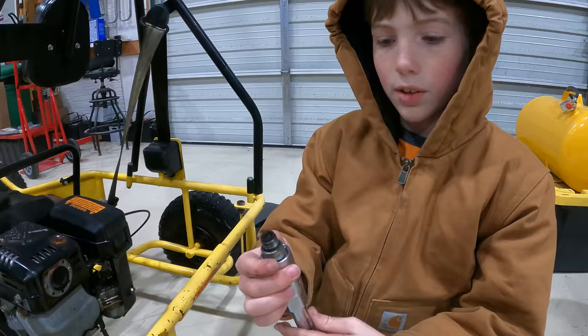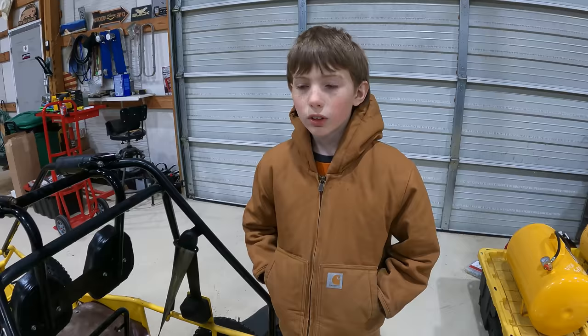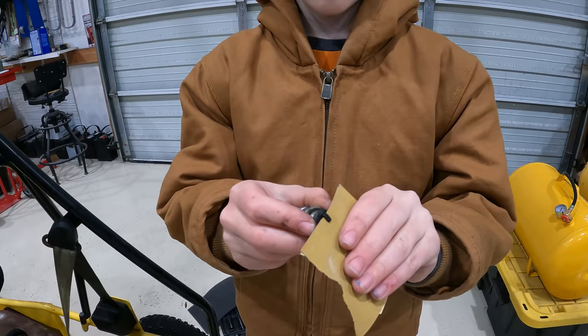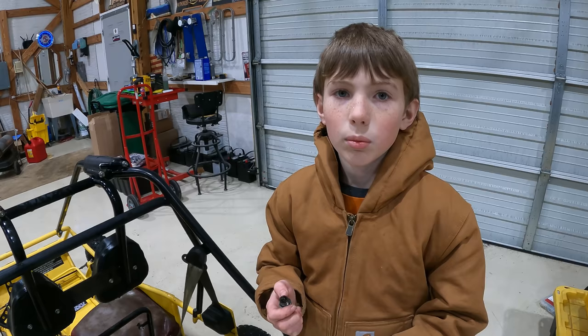Yeah, definitely needs cleaned. So I was worried that water got into the engine for how loose the spark plug was, so I turned it over a few times, and luckily there was no water in the engine. This is 400 grit sandpaper. I'm just gonna work it back and forth right here to clean it up a bit. My dad is going to run this through the wire wheel really quick to clean it up some more.